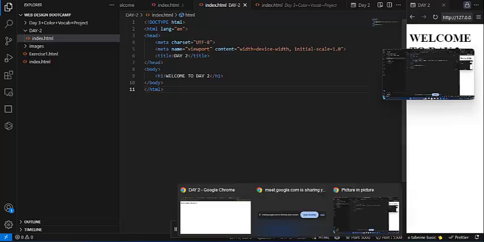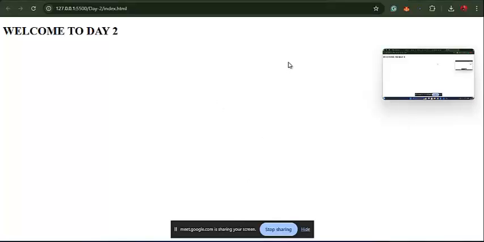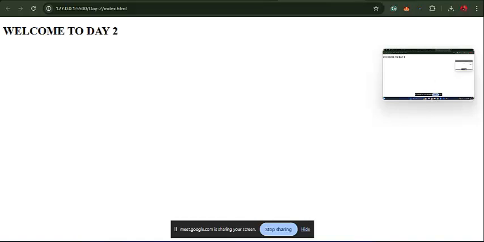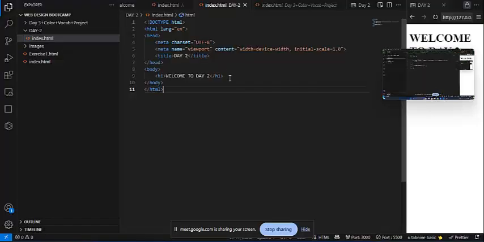Okay, I save it and I go back to here. You see the text there. So most of the code you put in your head section might not really be visible in your browser. What is usually visible in your browser is put in your body tag, like what we did on the one, your list and everything. Most of your visible code is done in your body tag. That's where you write most of your visible code. So that is basically how this template works.